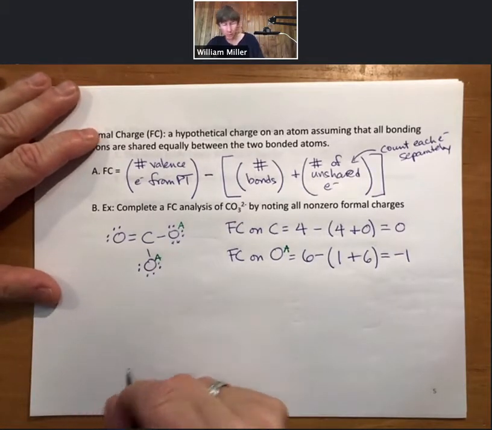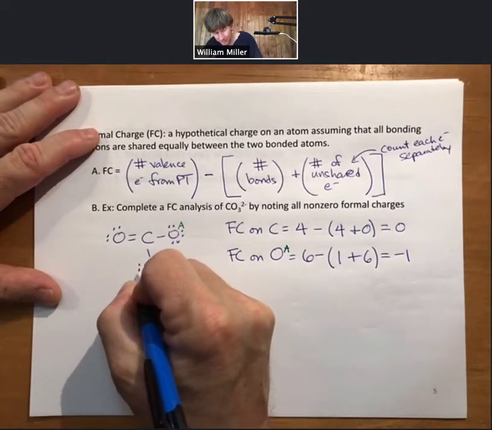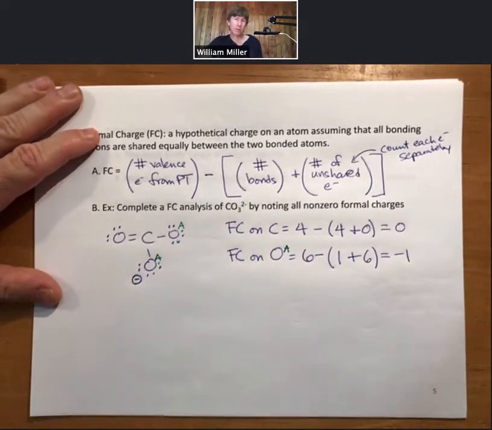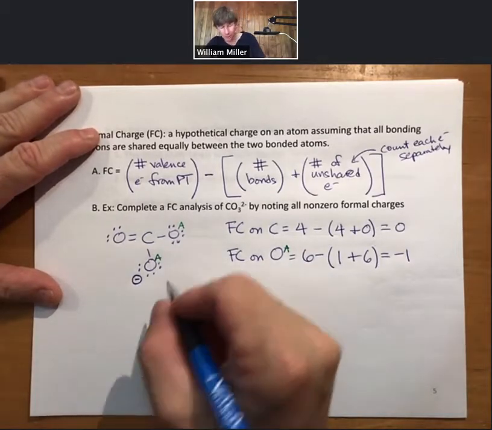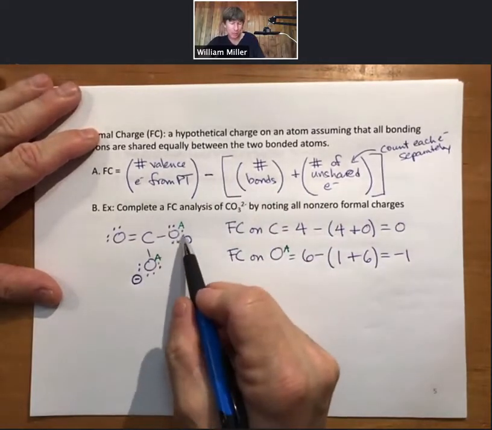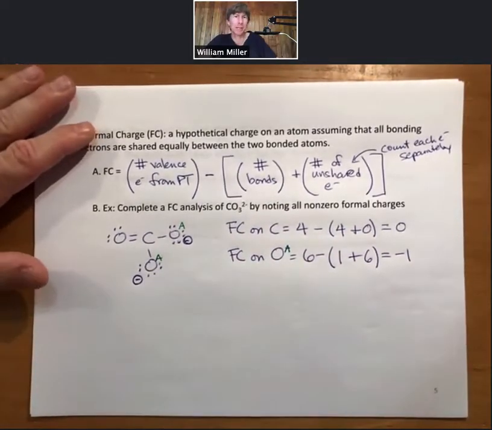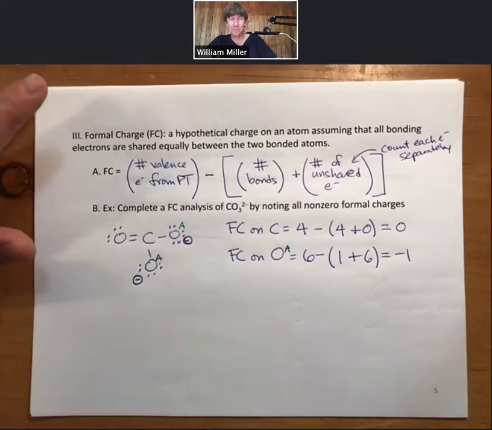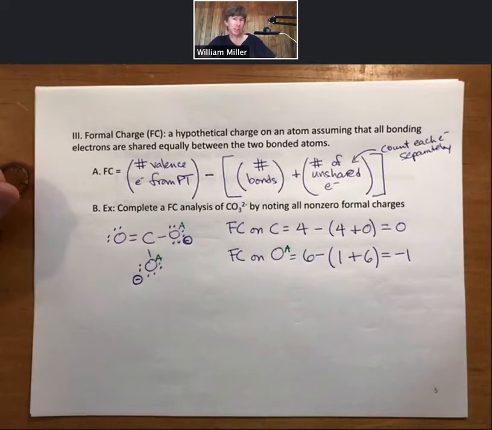And the way in which you show a formal charge is you put a minus sign and you circle it. So a minus sign for a formal charge has a circle around it. And as long as you put the minus sign somewhere where you can tell which atom it relates to, it's fine. It doesn't have to be far down in the corner here, but just so long as it's clear which atom the formal charge is associated with.